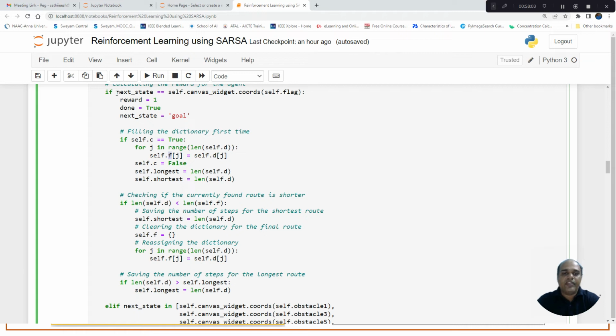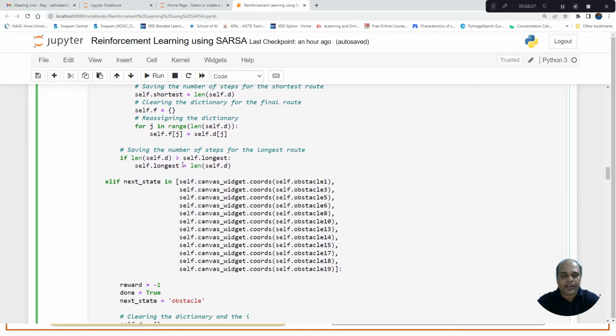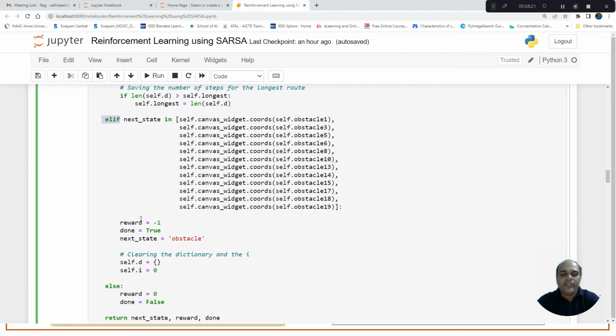If the next state is not a flag, in that case, if it is an obstacle, we go to this else part. Okay. So the next state can be any of these obstacles, obstacle 1, 3. So we have multiple obstacles in our environment. It can be any of these obstacles. In that case, we set a reward of -1. Okay, because it has encountered an obstacle, so we need to give a penalty.